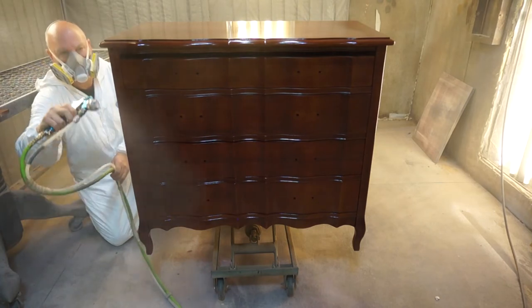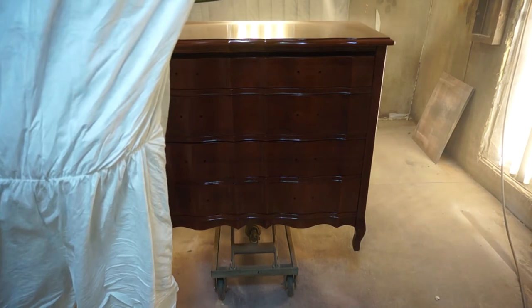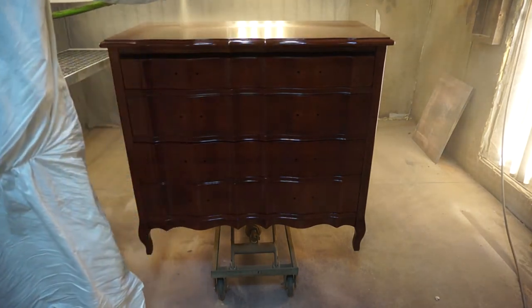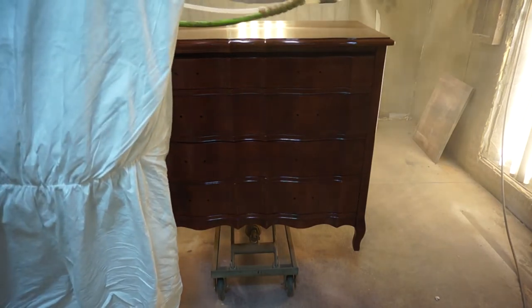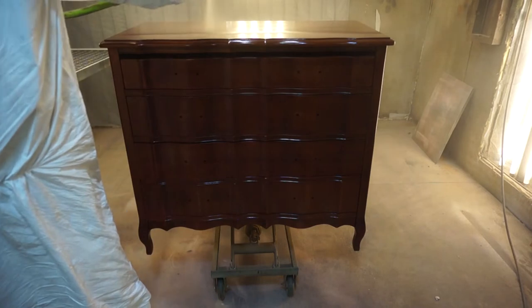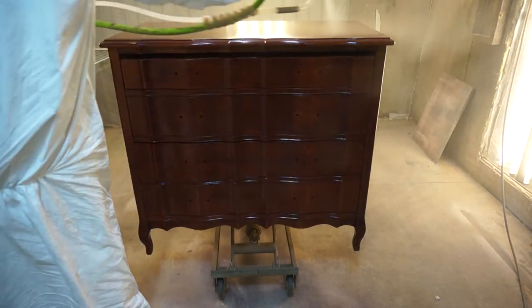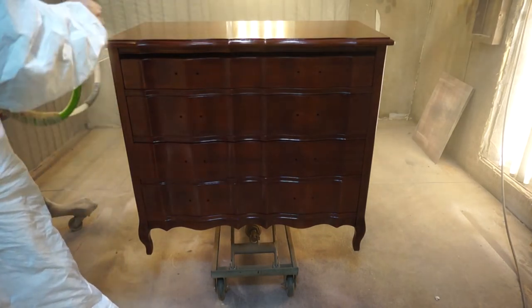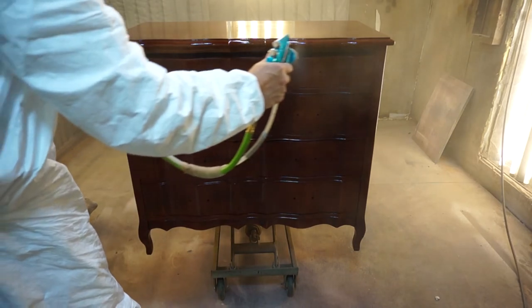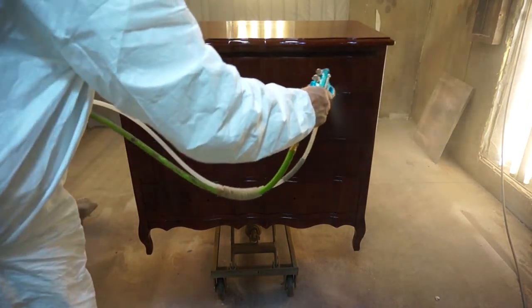Now, after we've applied that last color of tint, we're spraying the whole piece with a nice wet coat of clear lacquer. We're going to put a nice wet coat of clear lacquer on because we're going to do one more sanding before we do a final coat. So I need clear lacquer over top of my tint coat so that I can do a little bit of sanding. If you're going to do a lot of sanding, it's best to put 2 to 3 clear coats over top of any type of tint coat that you put on.